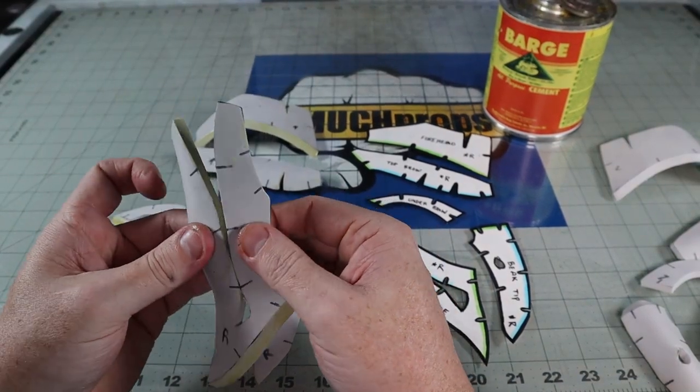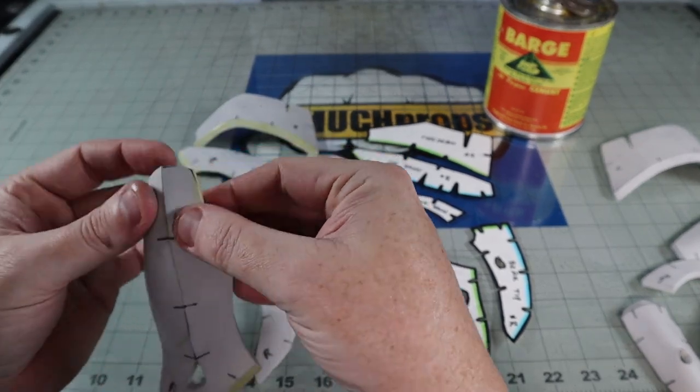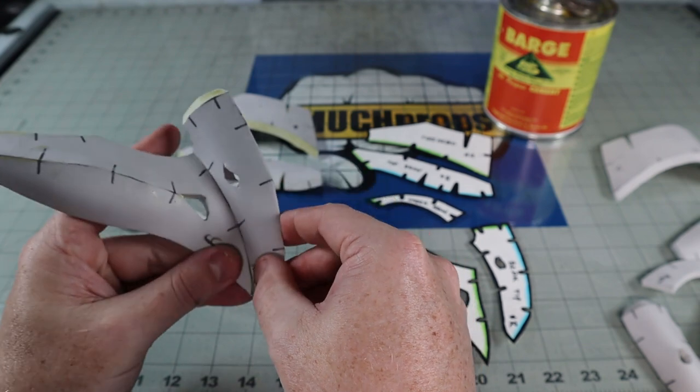Assembly time. I'm using some Barge contact cement to join my parts. I lay down a layer of it on the edges that will attach to each other, and I let it sit until it's no longer wet. This is where the registration marks and heat forming pay off.